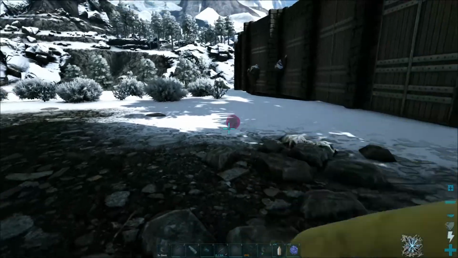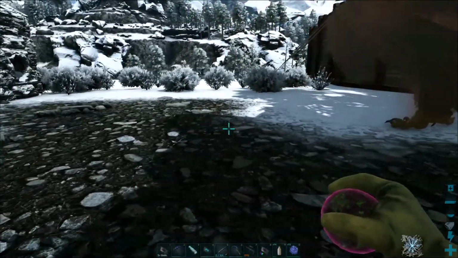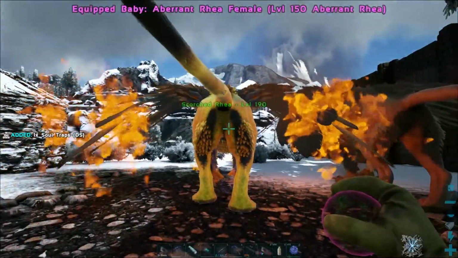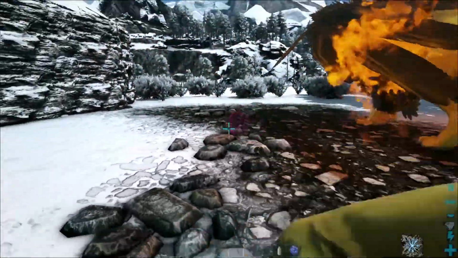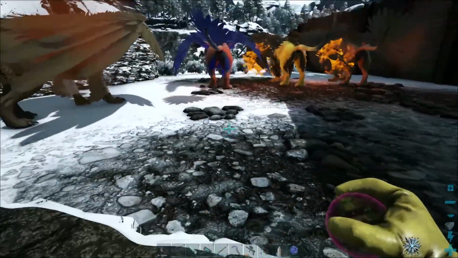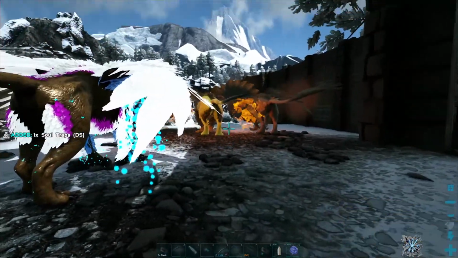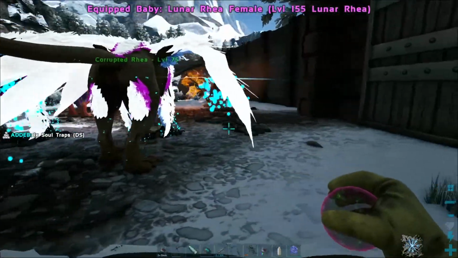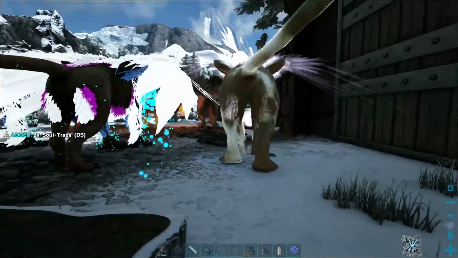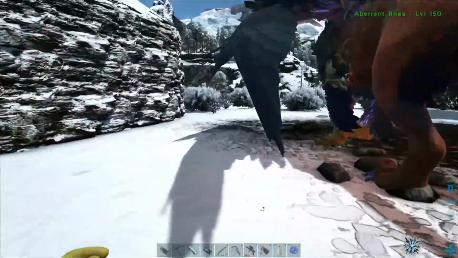All right, here we go. There's a regular one, I think, right? I think so. This one is the Scorched, the Aberrant. Let's scoot back here. All right, this one is the Corrupted. It looks like we got two of the Corrupteds. Then a Lunar. And that's it. There you go. All right, let's check these guys out.